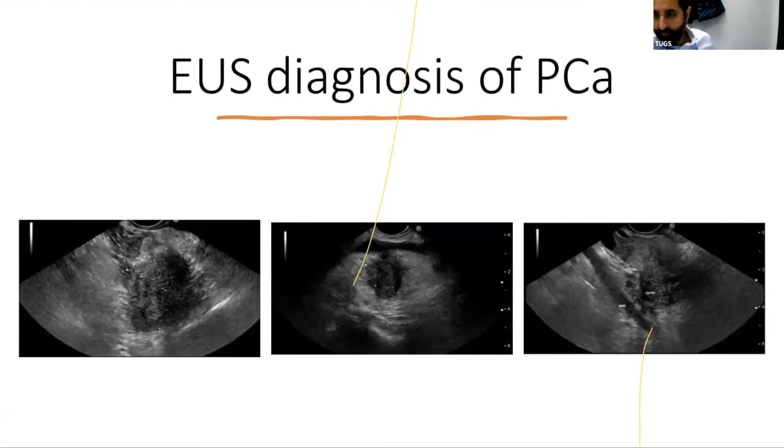Sorry about that. But anyway, I think you get the gist of it, and most people look at EUS pictures and wonder what the hell's going on. So on the left-hand side, these are all pancreatic adenocarcinomas, and you can see that it's the dark blacker tissue in the center, forming a mass with an ill-defined edge that's infiltrative. Normally, as I say, these do not enhance with microbubble contrast, and often you see these disappearing into the back of your field of view when they're very, very large.